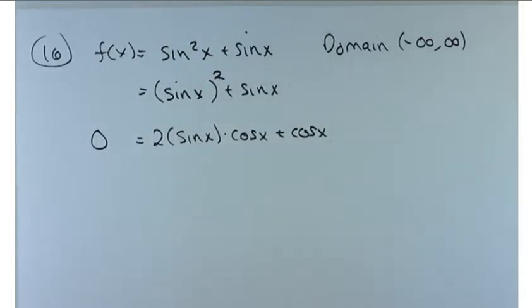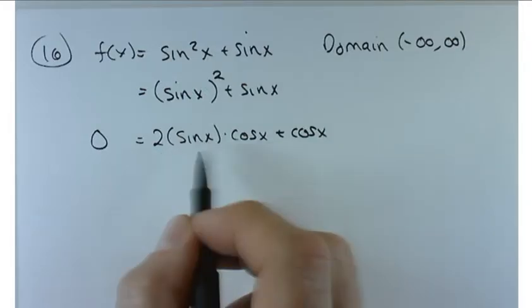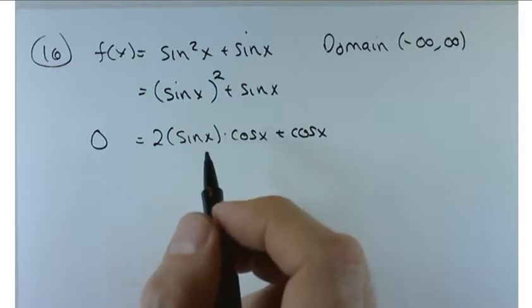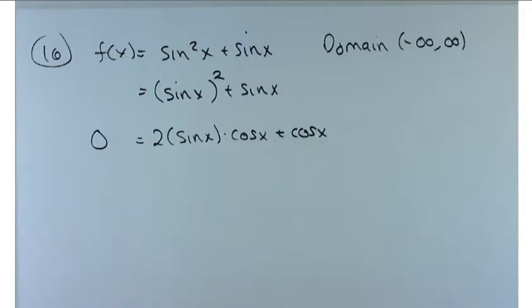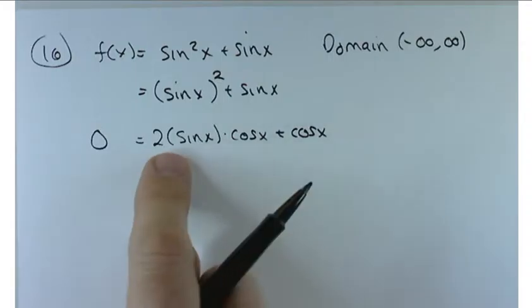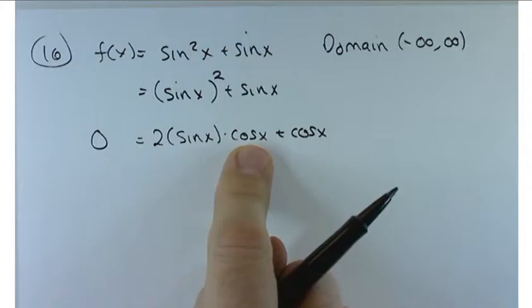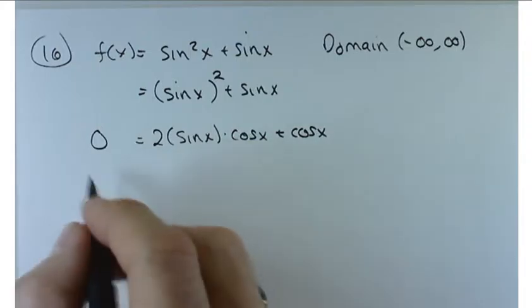Yes, sir. Is 2 sine of x cosine of x an identity? It is an identity. It's a double angle identity. So this is sine of 2x. Nice job spotting that. I don't think that's the way to go in terms of solving this. But as far as solving is concerned, when you set this equal to 0, there's something that catches my eye. Does it catch anyone else's eye?